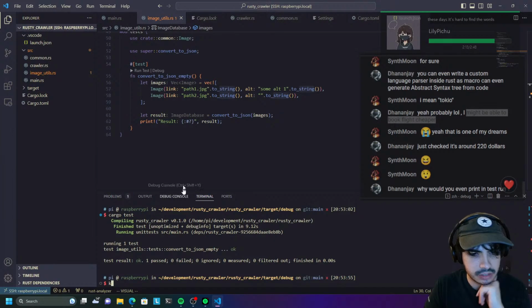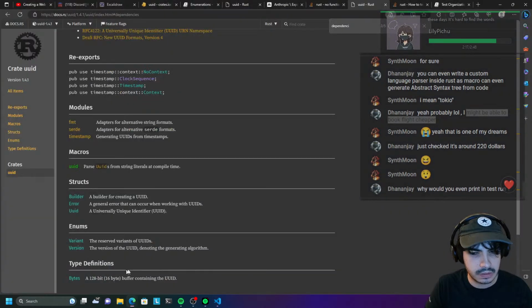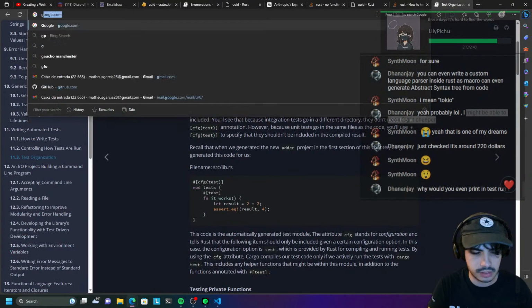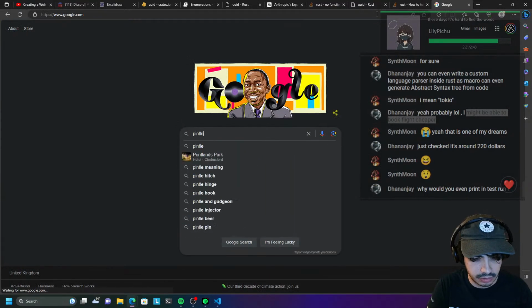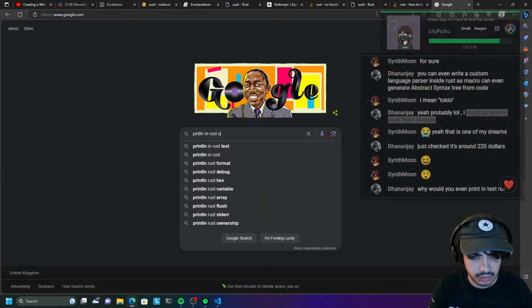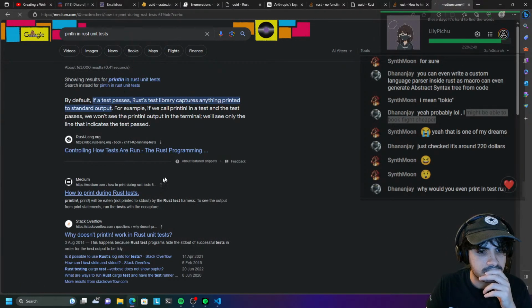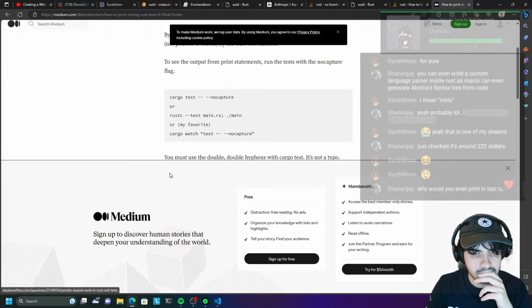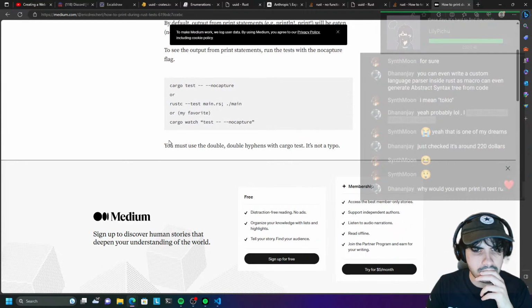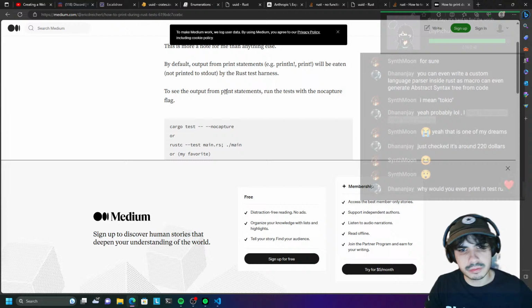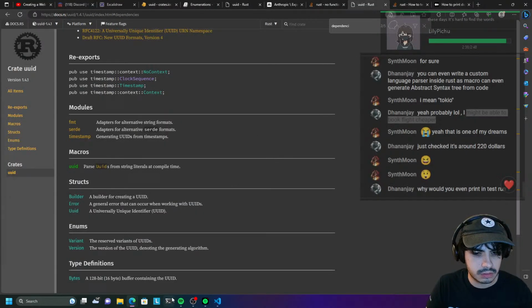Running one test. It doesn't actually show here. Is there a way to show? Is it just not printing? Print line in Rust unit tests, to see output from its print statements. Okay, cool. No capture. No capture, no capture.